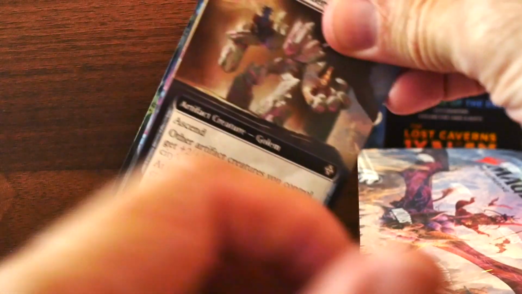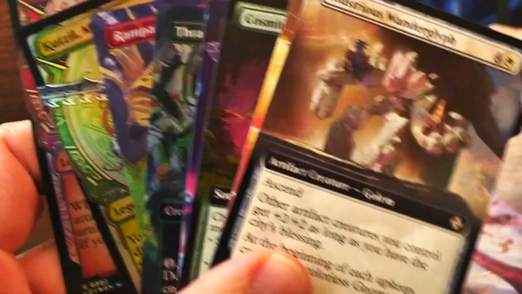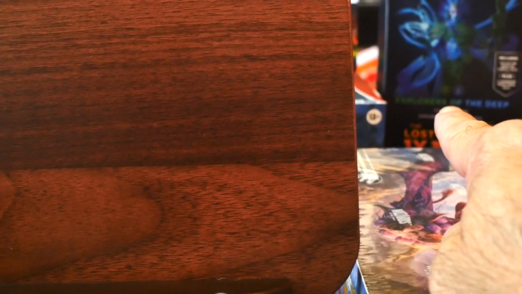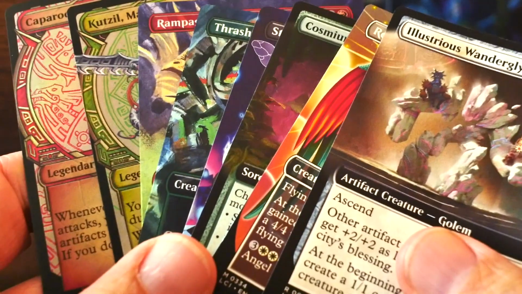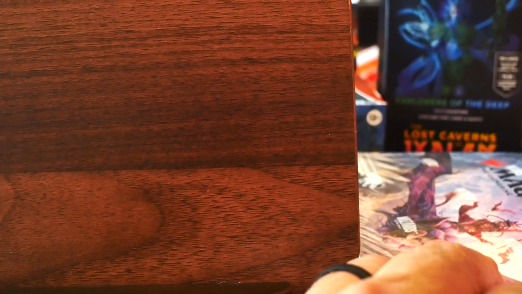So these are some cards I opened from some of the Commander box products back there. They have the little two-card inserts, so that's where those came from. But let's just go ahead and rip this open here.